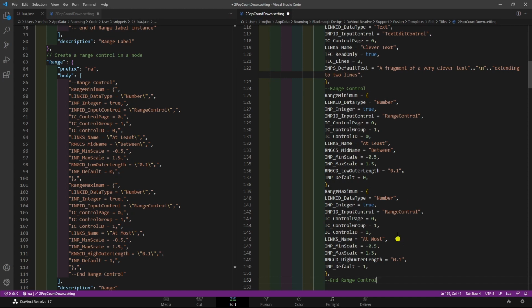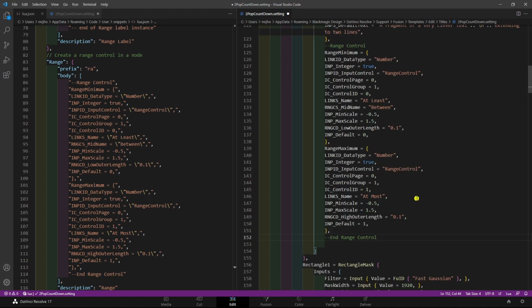Control ID is, this is the first part, control ID, this is the second part, but it starts at 0 because it's Lua. And then we've got the name, which is what the end user sees, and then there's also a middle name, and then down here we've got another name. You'll see it in a minute in the inspector. And then you've got the scale in, so the minimum can go from minus 0.5 to 1.5. So can this. We've got outer length and higher outer length. Not exactly sure what that is, but I think it's the line you're going to see on the control.